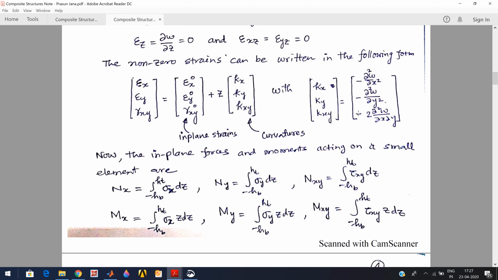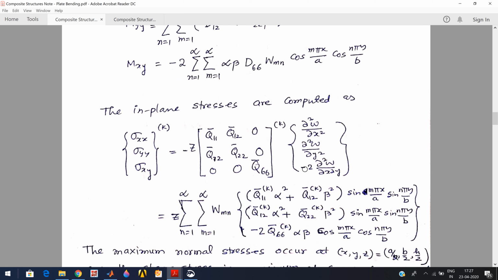Then this minus can go to this z, because each term here has a minus sign. That's what is done in the present PDF which I was discussing. Here this minus is actually a typo mistake. So here this minus z, then these are the curvature terms, and then this is the matrix. And for this specially orthotropic case, we will not have these terms. So these terms will be 0, that is the 1,6 and 2,6 terms.